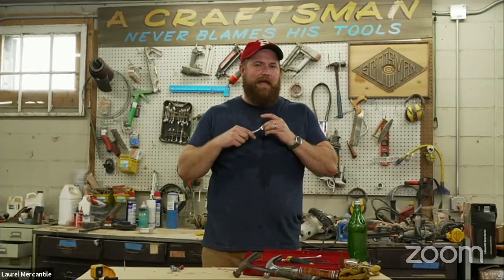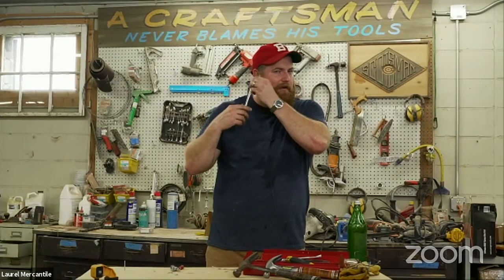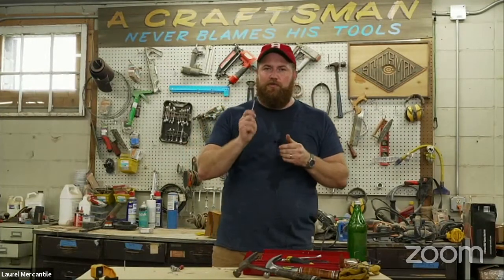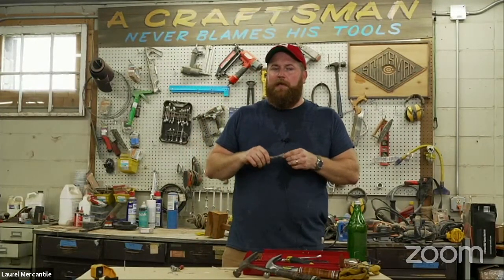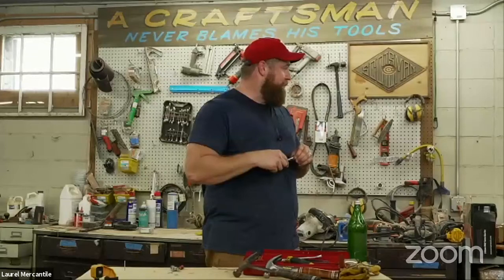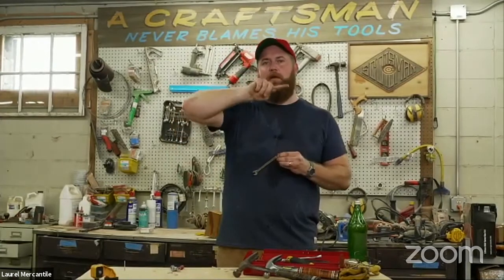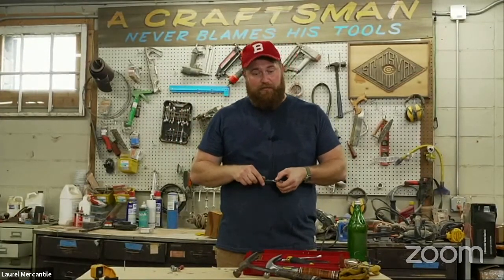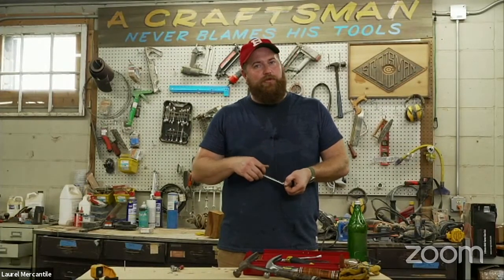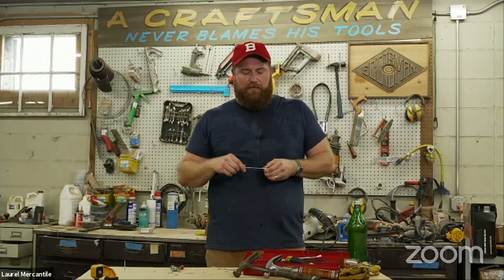This is something my dad would do when he went tool shopping. He would hold up a ratchet wrench and listen to that click, and he would want to feel how strong it was, but also how fine of a click it was. Because some ratchets, especially cheap ones, don't click as many times as it goes around. If you're in a tight situation and you have to turn a wrench all the way to here before it actually grabs, you might as well be using a regular boxed wrench. A socket wrench is going to be useless in that situation.